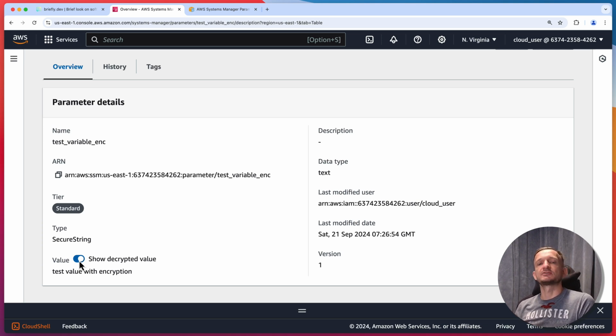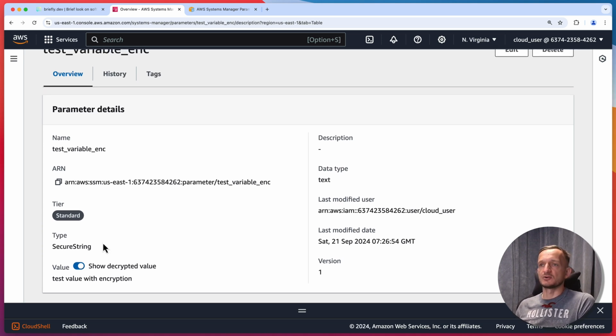But if you would like to use a customer managed key, then you have a more fine-grained control, and you can limit particular users or roles to only access the key. And then it's also needed for the KMS decrypt option to be available for the specific account or role.